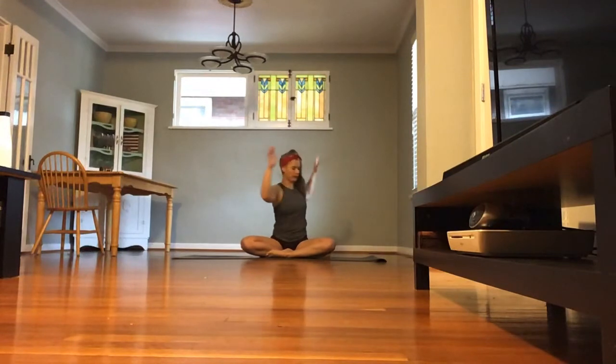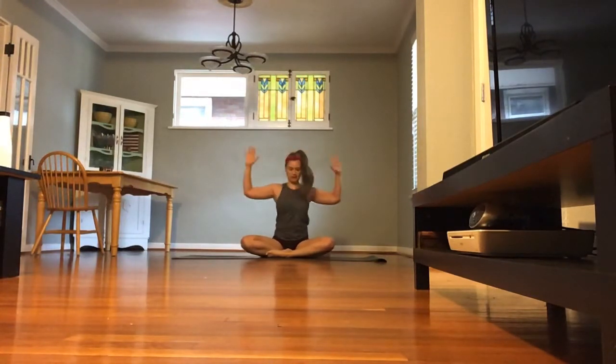So you don't have to follow your breath. You don't have to pause. This can be more of a dynamic movement. We're warming up our spines, we're warming up our whole bodies. Come back to center when you're ready.